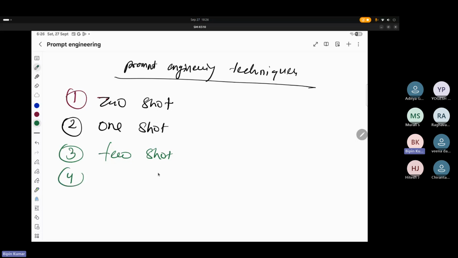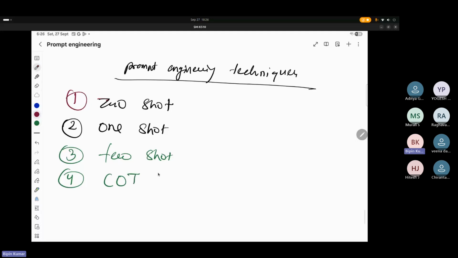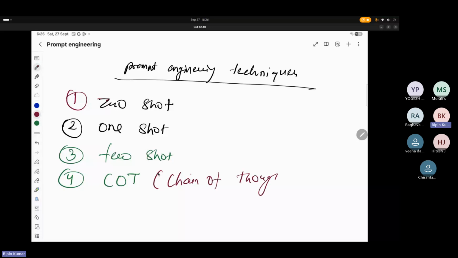Fourth is CoT, or chain of thought. Similarly there is one more technique, tree of thought.